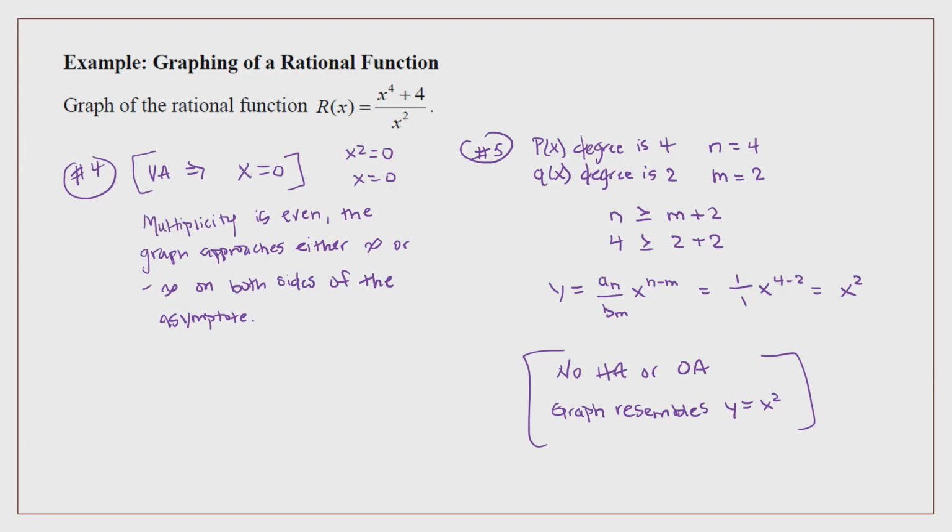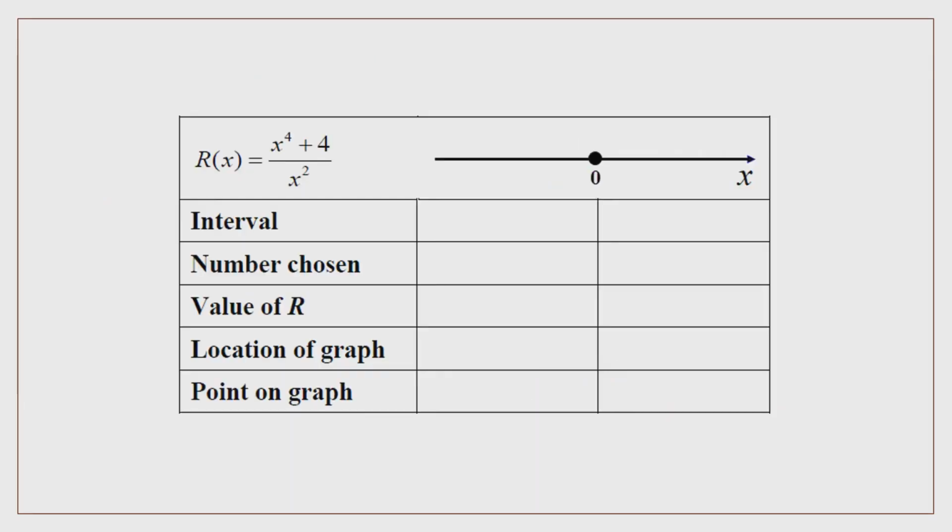So our real zeros in our numerator and denominator are just going to be 0 because the zeros of the numerator are not real solutions. So 0 is our only real zero. So we only have 2 intervals, negative infinity to 0 and 0 to infinity. So we can choose a value on either side. I will choose negative 2 and 2. So we're going to substitute in negative 2 and 2 into r and find the y. So let's go grab our calculator.